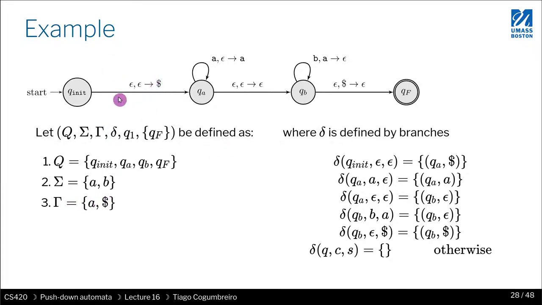Thirdly, we have the transition function, which is just a function that represents these edges. So how do I write it? I write it in the following way. The input is: what is the state, what am I reading, and then what am I popping is also part of the input. So epsilon here. And what do you do? You have to return all the outgoing states.